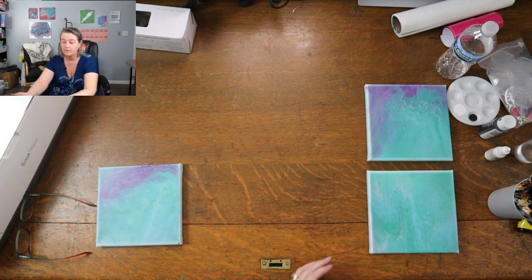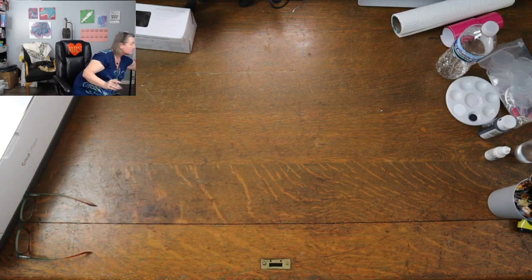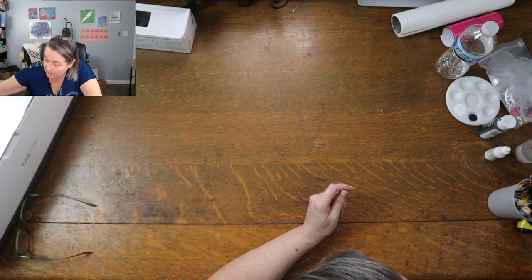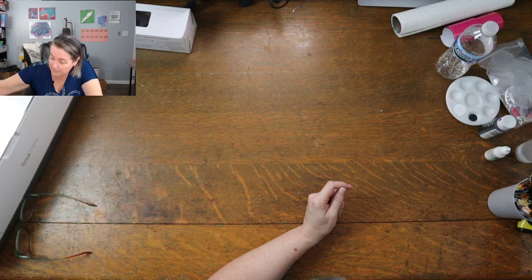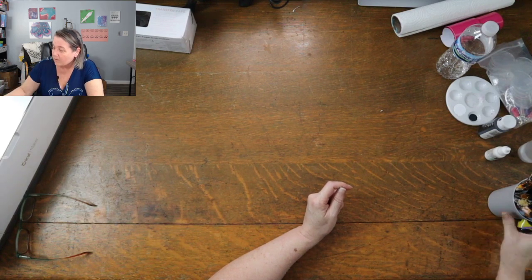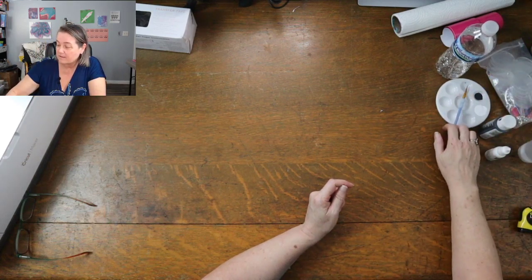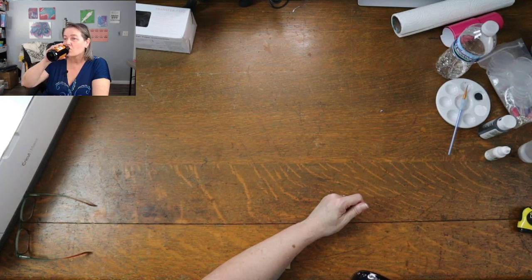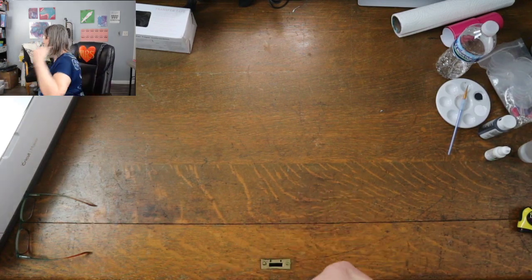I gotta tell you, that circular wave is right up there on one of my favorite pieces that I've ever done. The one that Skellington owns is a piece that I like well enough. I made it almost a year ago now. I painted that painting, and it's a piece I still think about because I loved it so much. And that one will be the same.